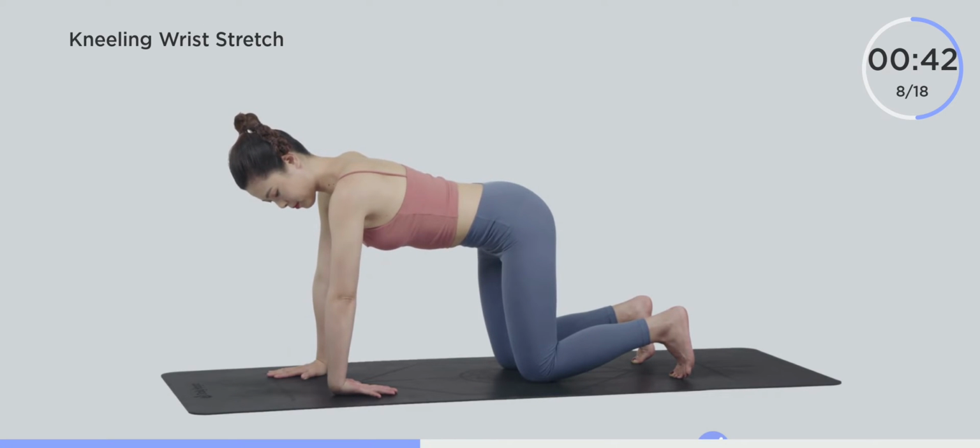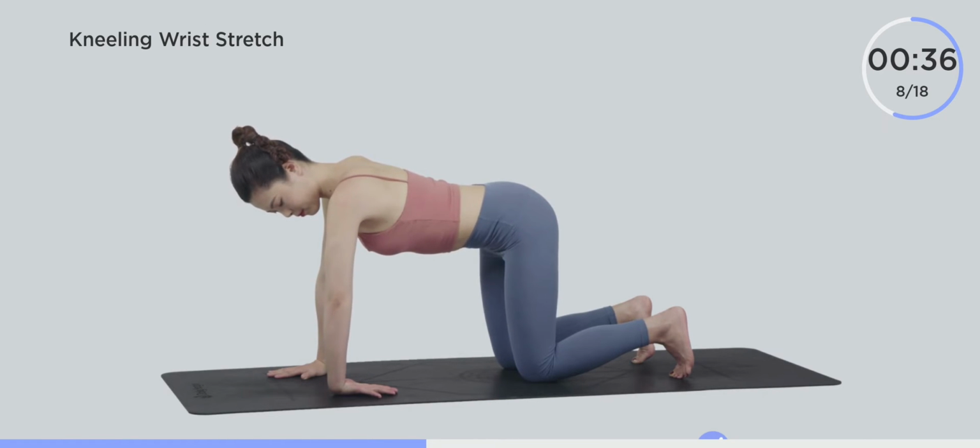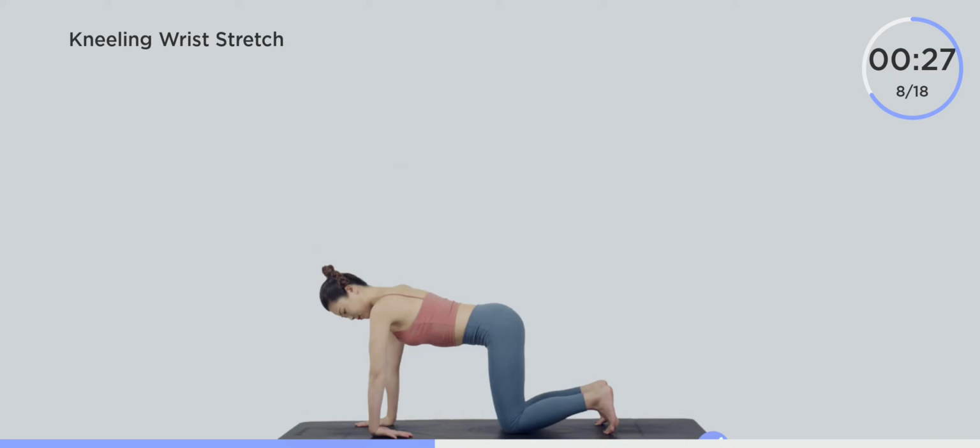Now point the left fingertips toward the left knee, with the palm up, the back of the hand on the mat. Be gentle. Breathe as you stretch. Keep your fingers spread wide.